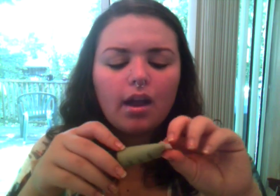Since I only use it for specific areas of my face, the small one's perfect. But even so, the small one is still a better deal because it's so much more inexpensive than the big bottle. And even so, I would just get the small one to see if you like it over a long period of time instead of getting the big one, using it for 2 weeks, and then deciding you don't like it, because then you're out $40. Like, it's not a very smart financial move.